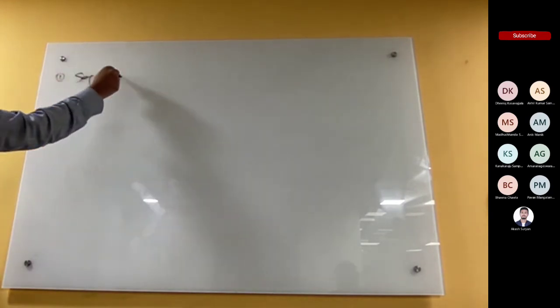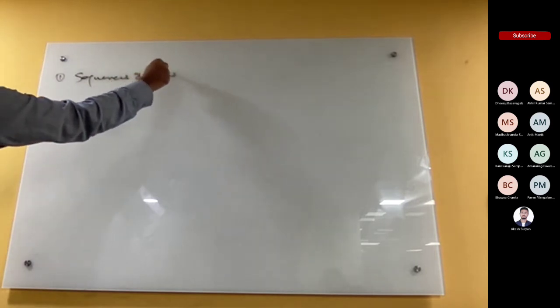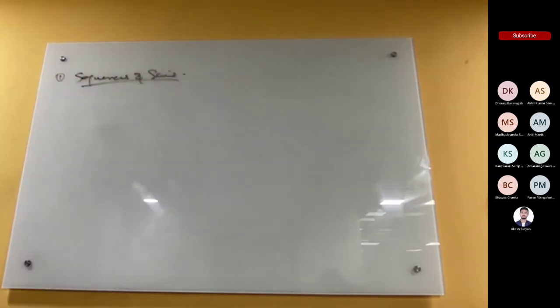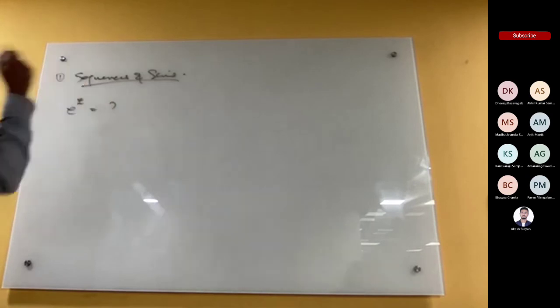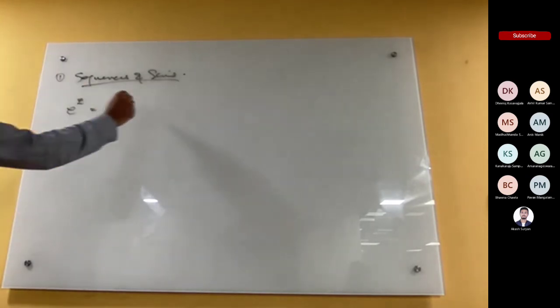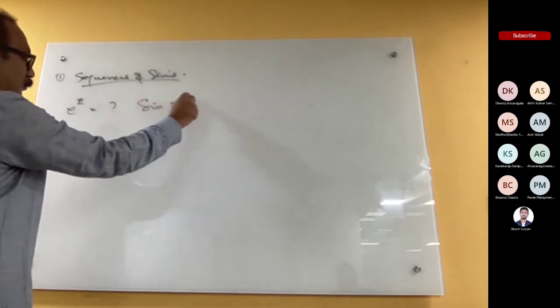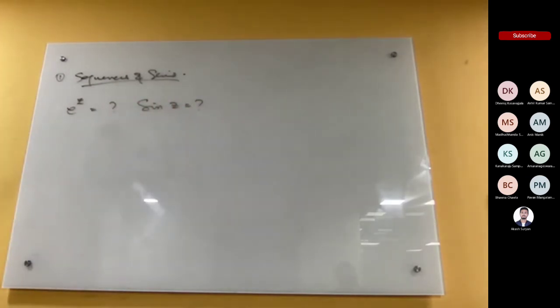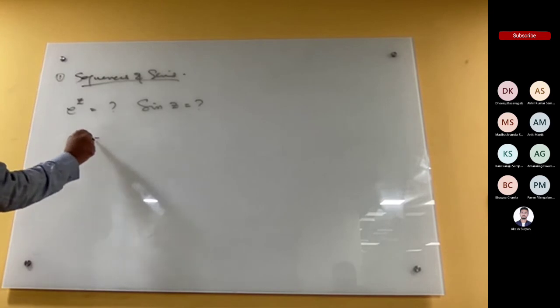Sequences and series, we probably have to do a little bit to understand what this means in the complex era. So, e power z. Correct. Sin z. Some important questions. By now, all of you would have realized the way to do it is to take the real value definition and plug in z, because that seems to be the best way this works. So what is e power x?